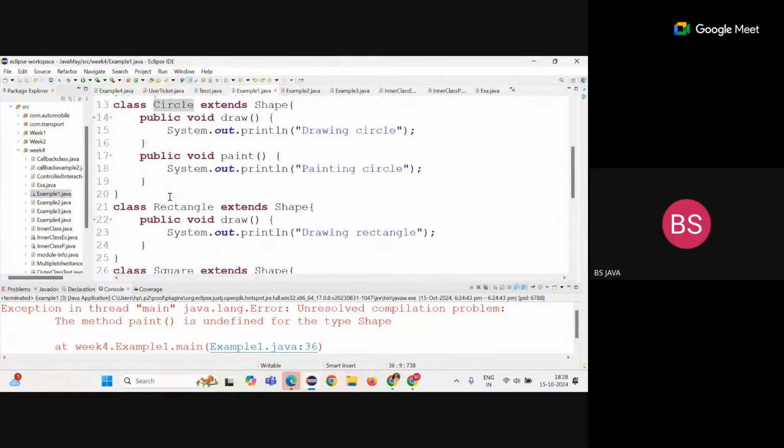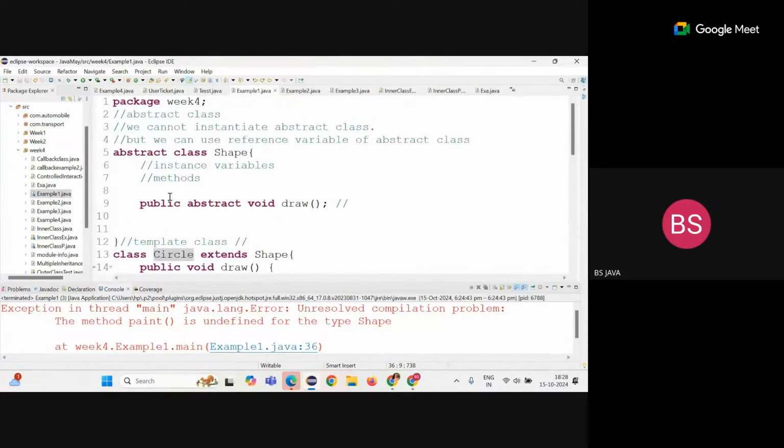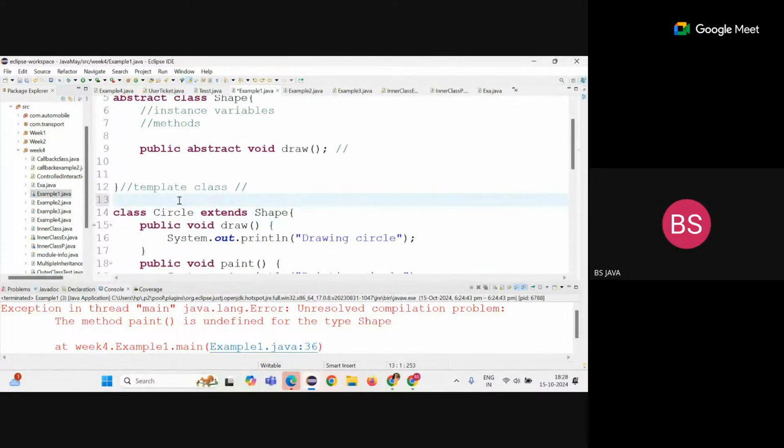Okay, and suppose we have another abstract class, some 3D.